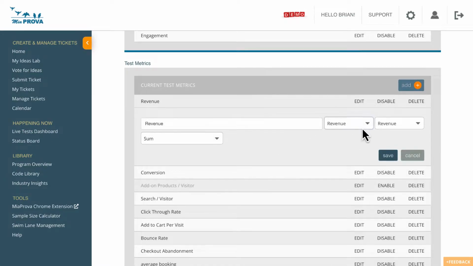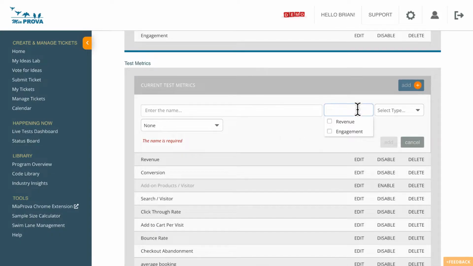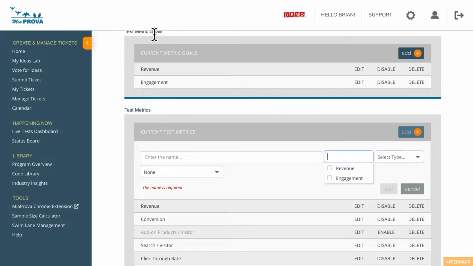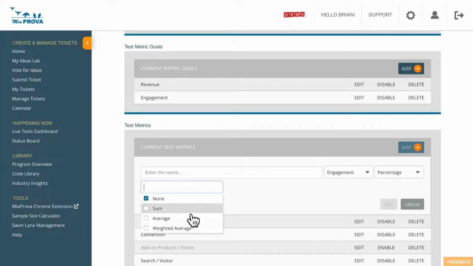So revenue is pretty straightforward. It's revenue, and we will aggregate it with every activity that has been archived with that particular data. But quickly, in terms of the test metrics, you can associate it with the macro level goals here, and these are more of the micro goals. Let's say revenue metrics or engagement metrics. So it's going to be revenue amount or percentage, but let's say it was a percentage. It can be a summed percentage if you wanted to do that, but traditionally what companies will do is either average or weighted average.